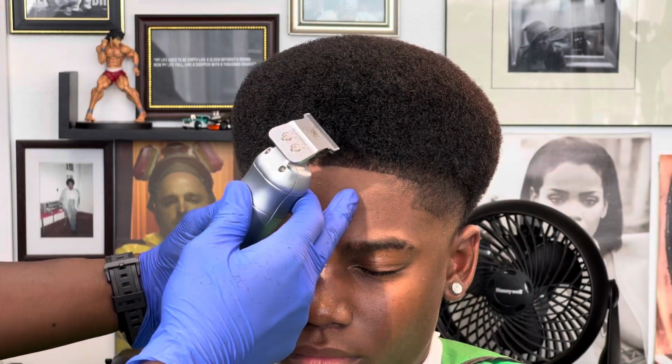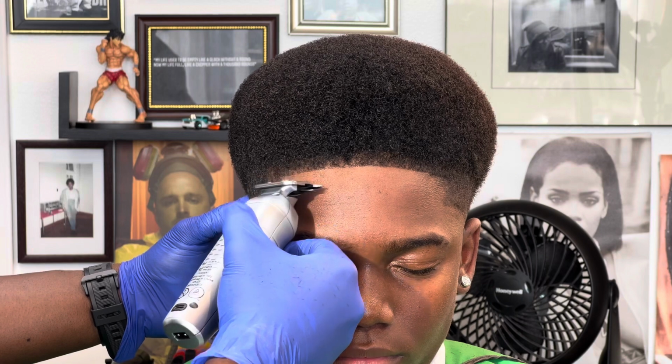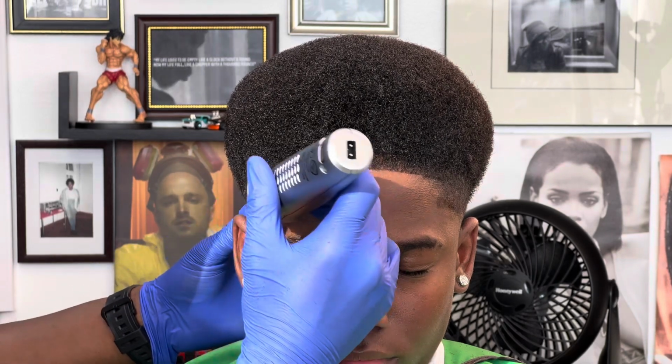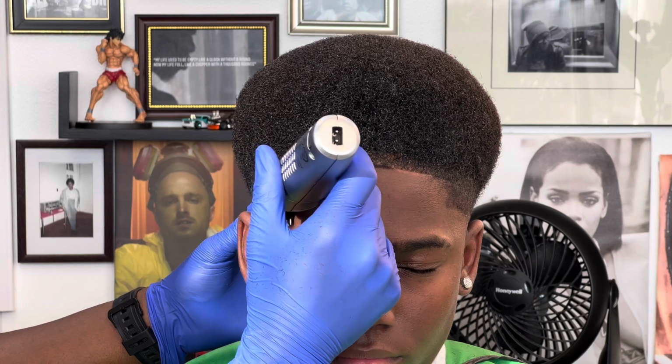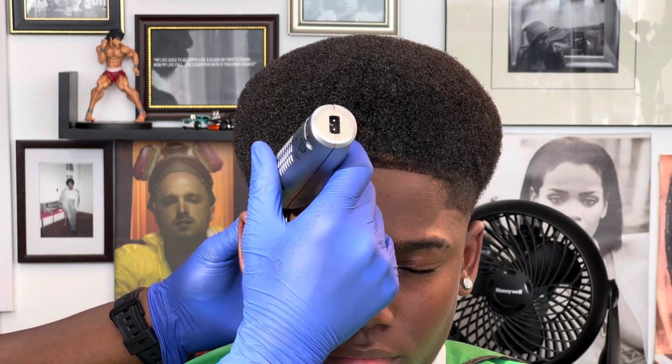So at this point, this was the third service. The haircut that we started off with was not that great, but it has been now pretty much set in, and it's definitely a solid foundation. This is a real deal fro, shaped up clean, and it's ready to go. So as you can see, of course, I'm just executing the lineup.